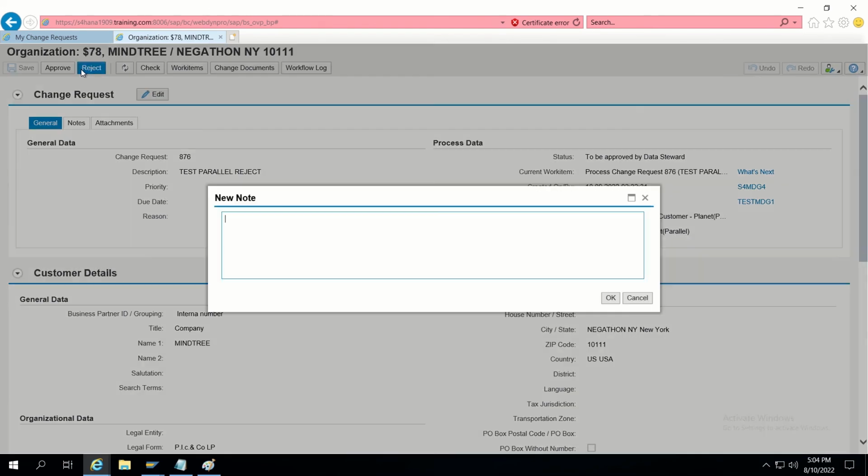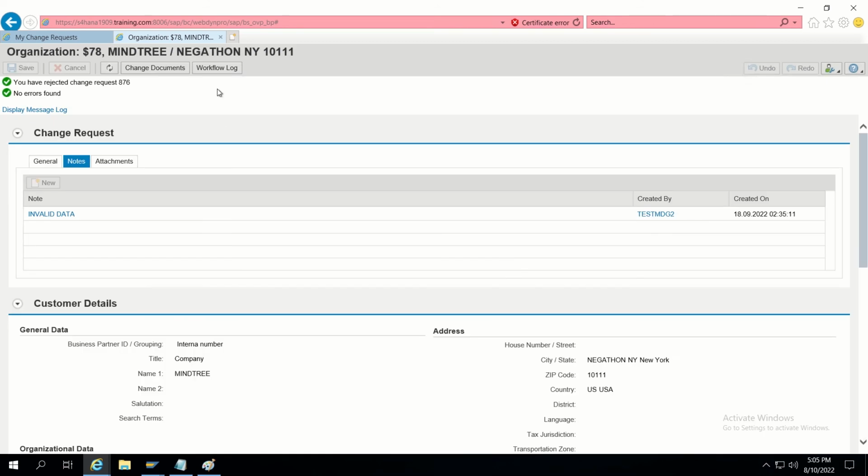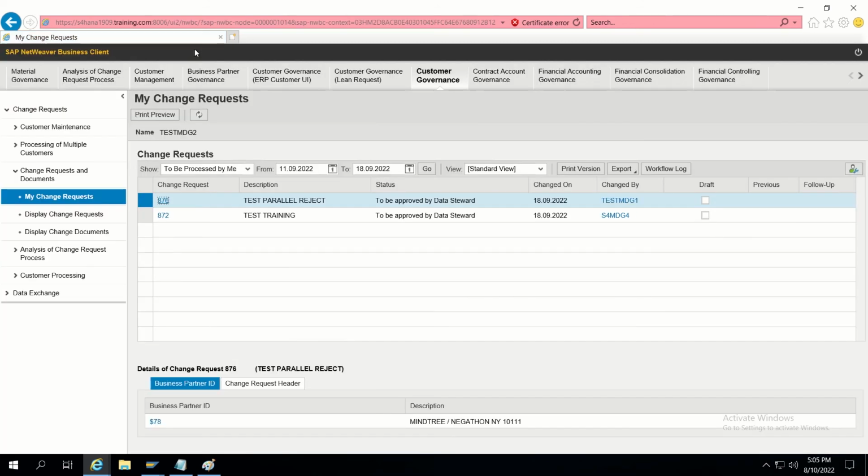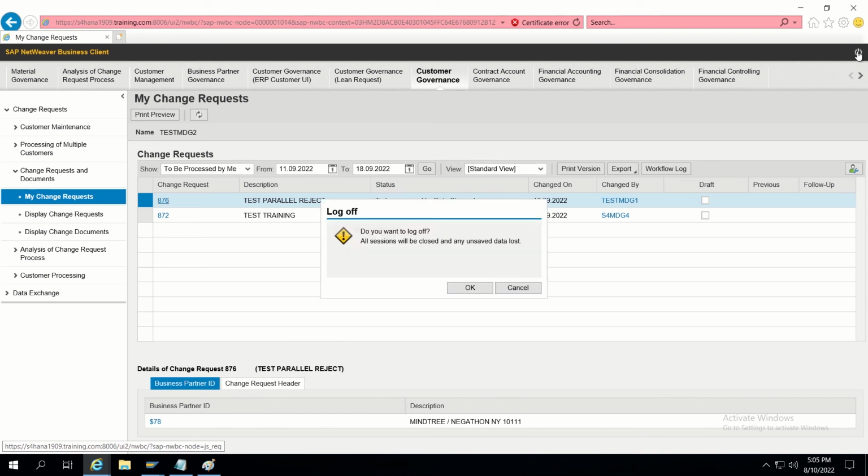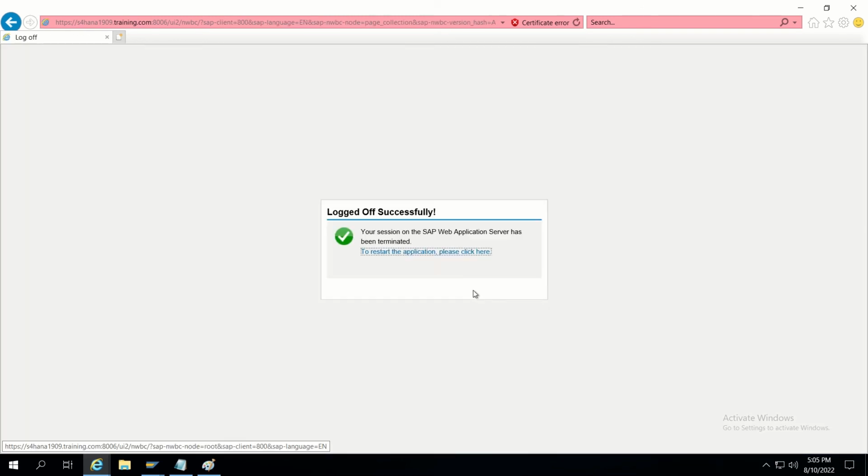Now reject it. Let's give invalid data, and okay, click on OK. So I have rejected with one step, and one more step is remaining. If we reject with that or approve with that, then also rejection will take place.